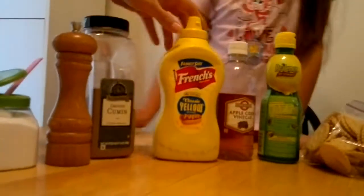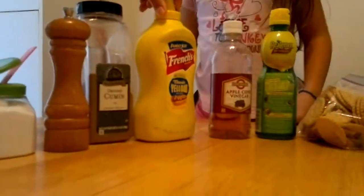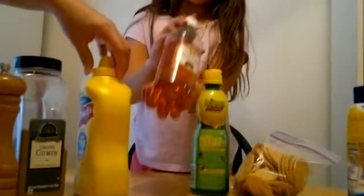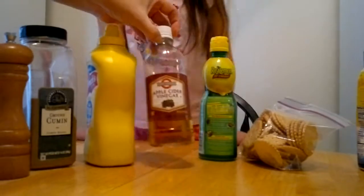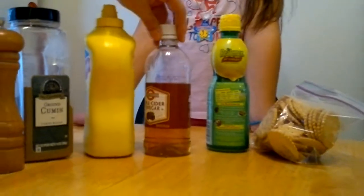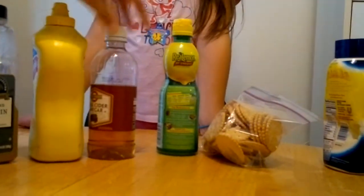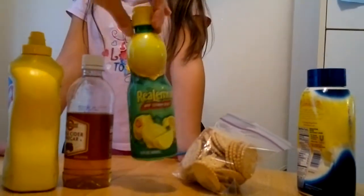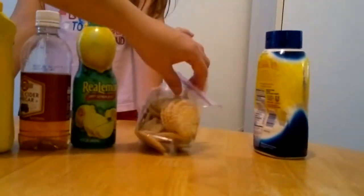Then just a little bit of mustard, this yellow mustard. A few drops of vinegar. In this case, I'm using apple cider vinegar just because I like it, but you can use any vinegar. I'm guessing the white vinegar is better than the red one. Then a few drops of lemon, and in this case we have the juice already.